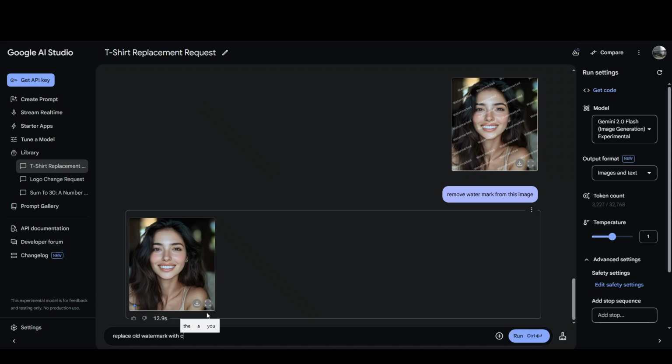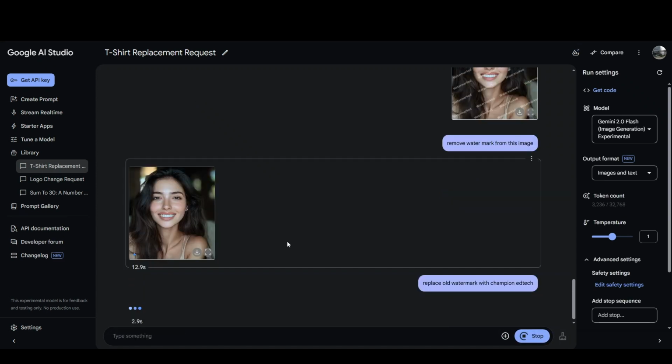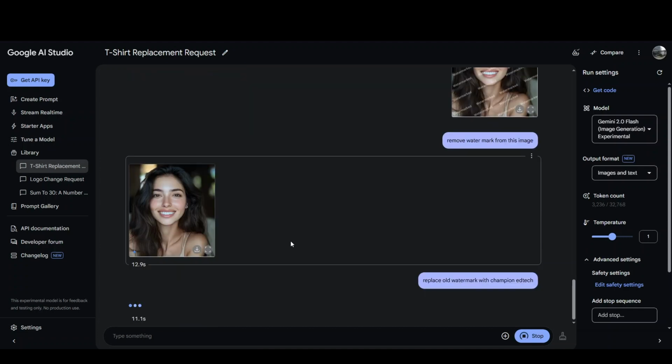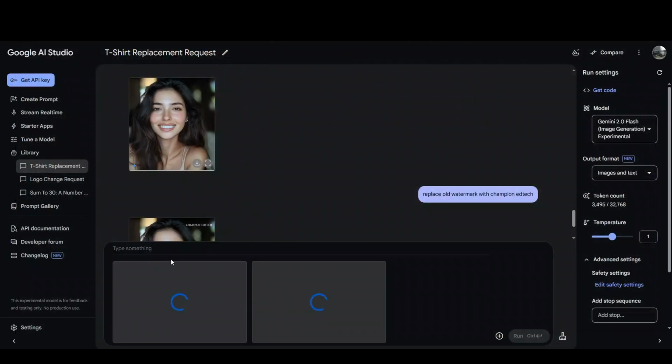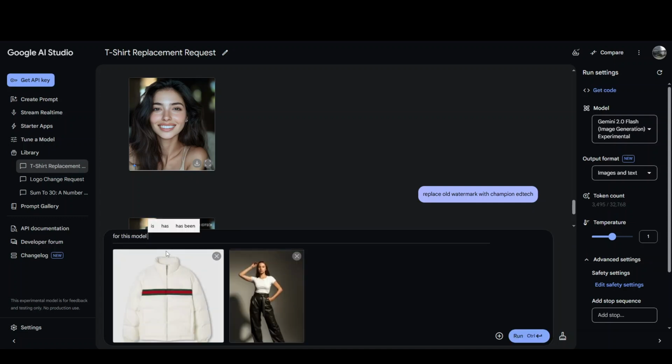But that's not even the craziest part. People have been using Gemini Flash in some wild ways, and you need to see these. Wild examples. Check this out. Garment swap. People are changing outfits instantly. Just upload an image and type what you want. Background replacement. Swap out boring backgrounds for something exciting in just seconds. Watermark removal. This one is controversial. Yes, Gemini Flash can remove watermarks, but use it responsibly. Multiple object editing. You can swap, move, or edit multiple objects in one image just by describing it.